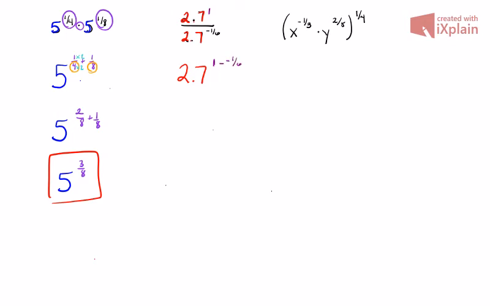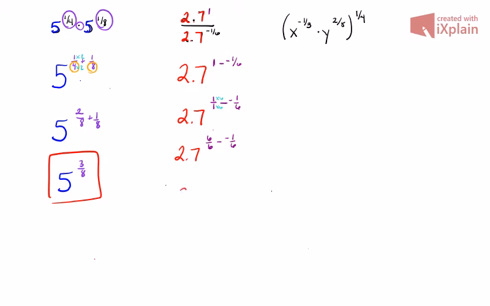Again, I need to write this so that I can simplify my exponents. So first off, I can write 1 as 1/1 just so I can make it look like a fraction. And that's going to be minus a negative 1/6. Again, a common denominator between a denominator of 1 and a denominator of 6 is going to be 6. So I'm going to multiply the top and the bottom by 6 for my 1/1 fraction. So that's going to give me 2.7 raised to 6/6 minus a negative 1/6. And again, you can always check with yourself. If you reduce 6/6, does that take you back to your original value of 1? If it does, then you're good to go.